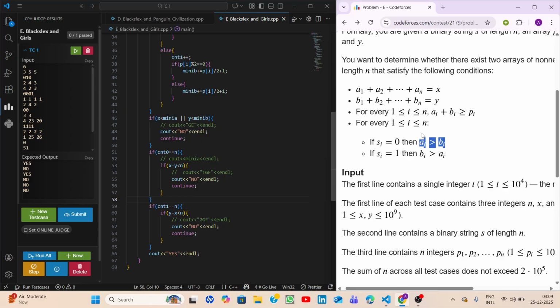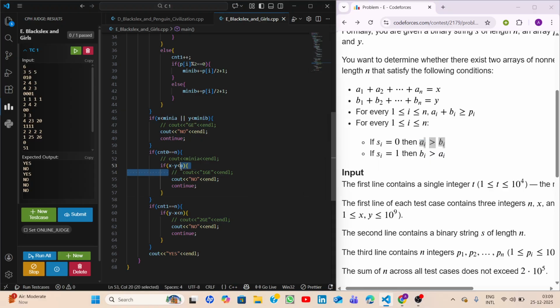It has to be greater by at least 1 for every case. So there are n cases. So X should be greater than Y by at least n, and then this condition would be satisfied.